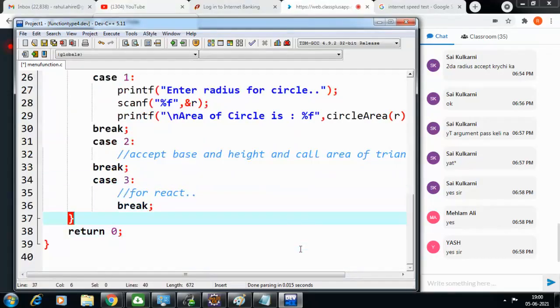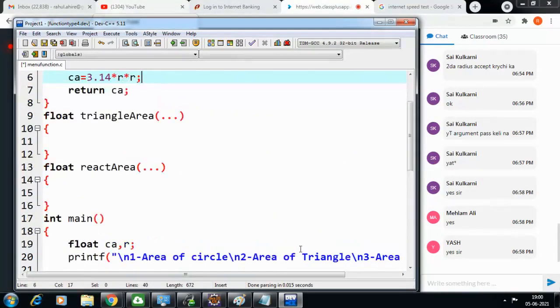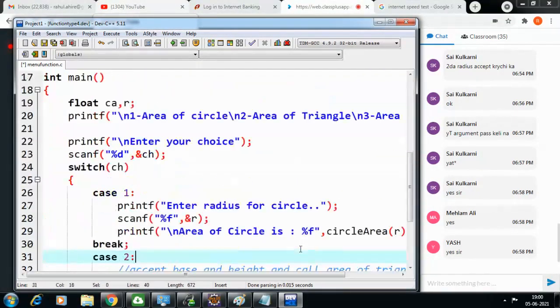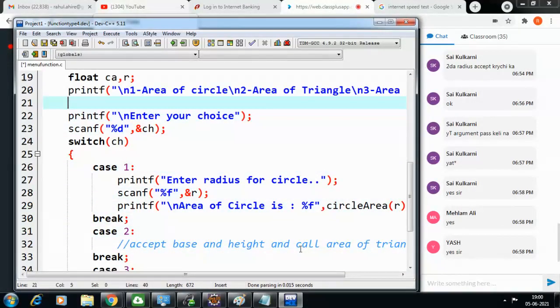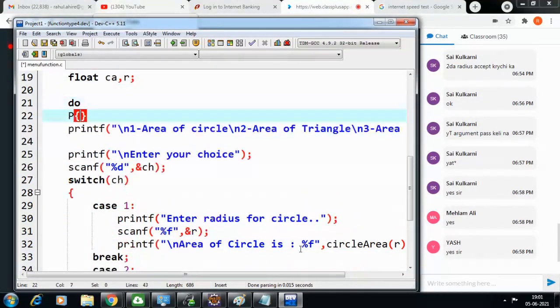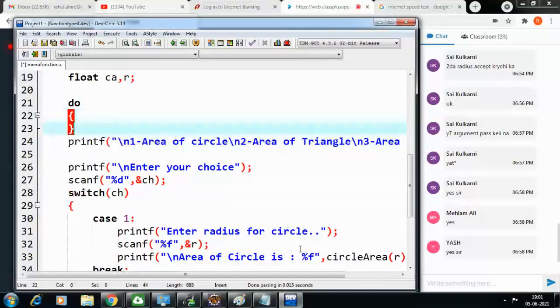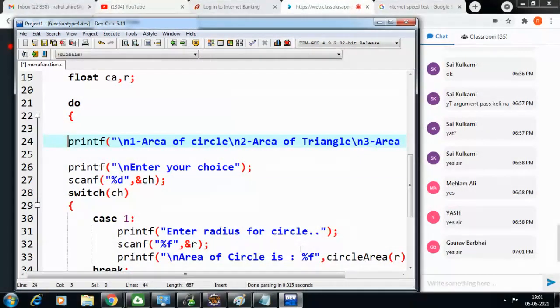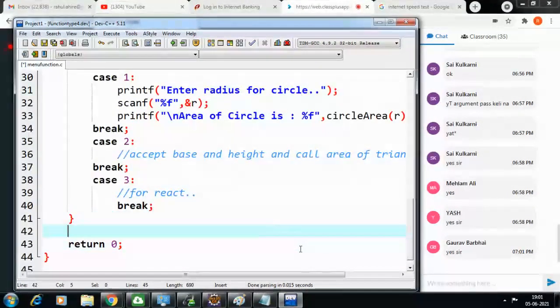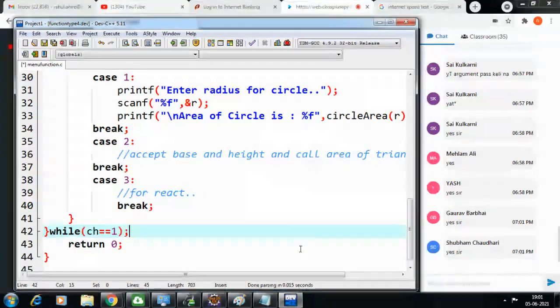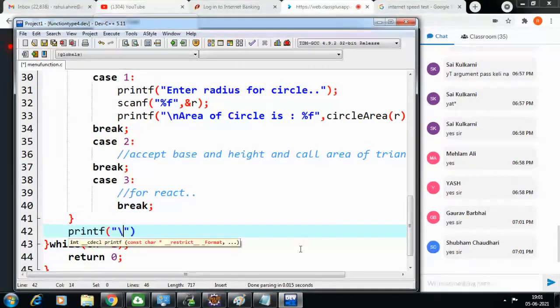Did everyone understand the question, what to do? With argument, with return type. Use the do-while loop here. And after this, ask: do you want to continue?